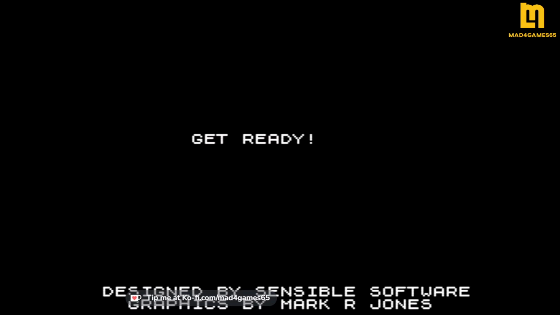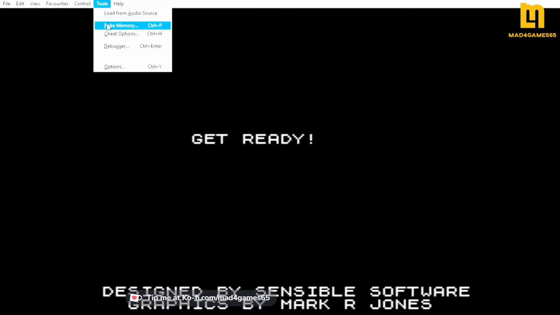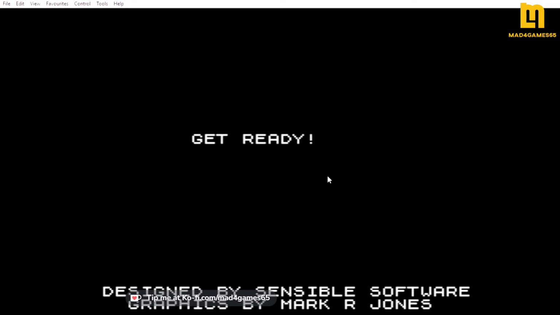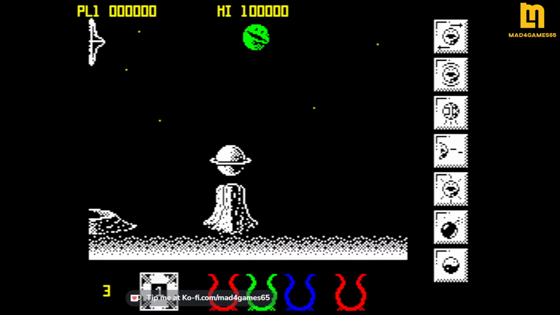Right, so let's make it a bit easier. We'll put the poke in. Okay, let's poke this in. Poke. This will make me immunity. Six, seven, 58. Apply. Right, I should be able to hit anything and not get killed.